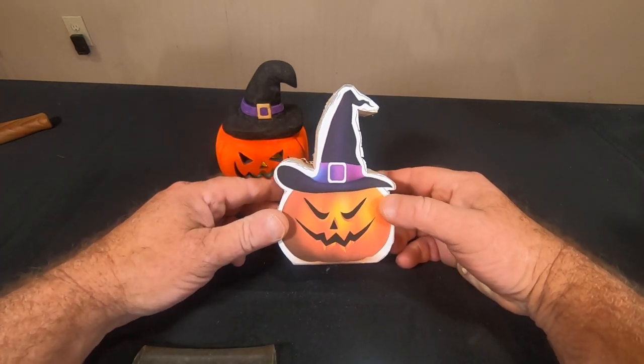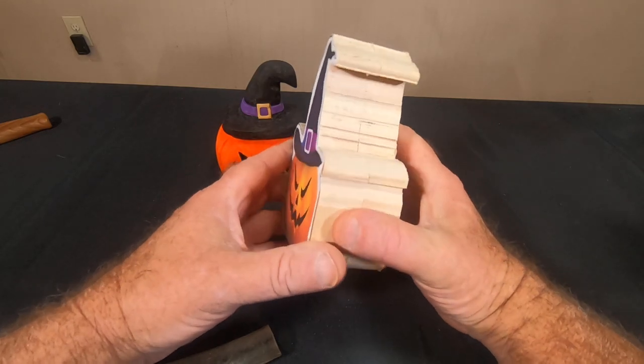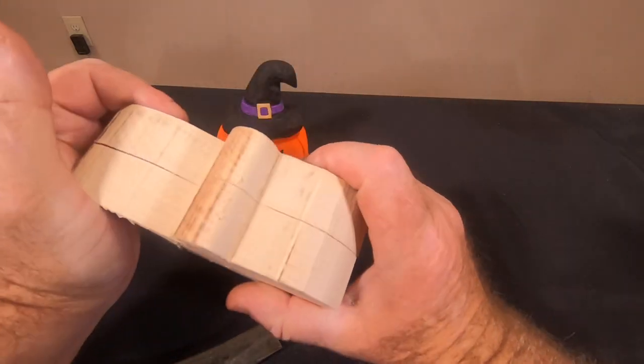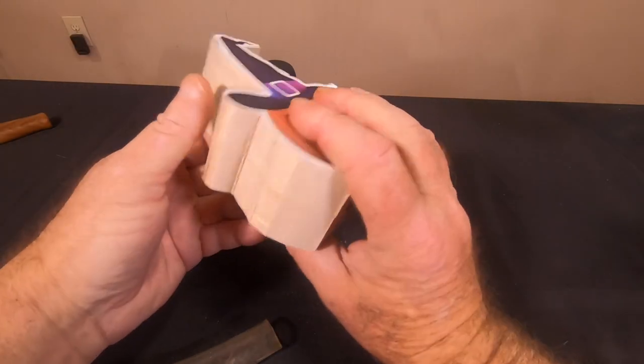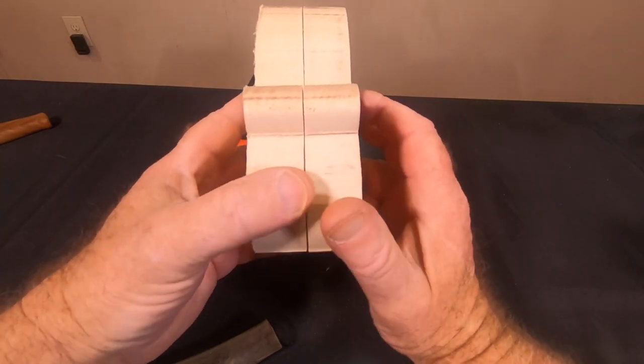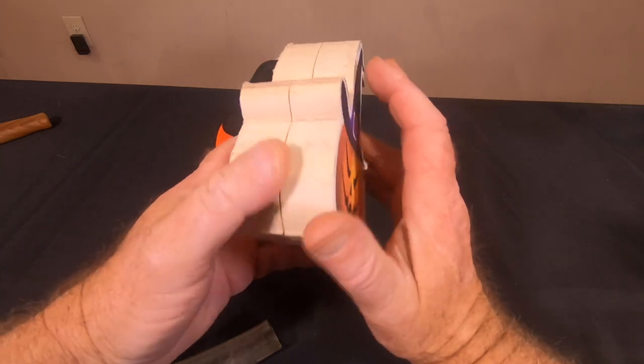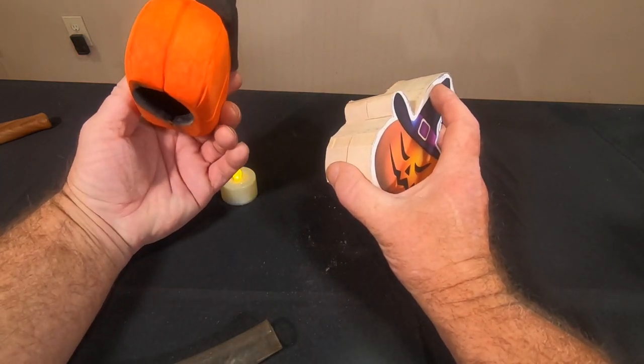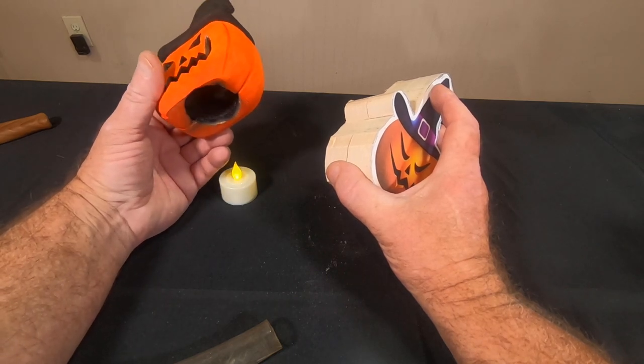Okay, we got her all bandsawed out. We got her fitting together, as you can see. And when I squeeze it together with my clamps, I'll be able to close up this little gap. Then we'll put a little glue on there. And I'll show you how you can pretty much hide that cut line where you put it together.